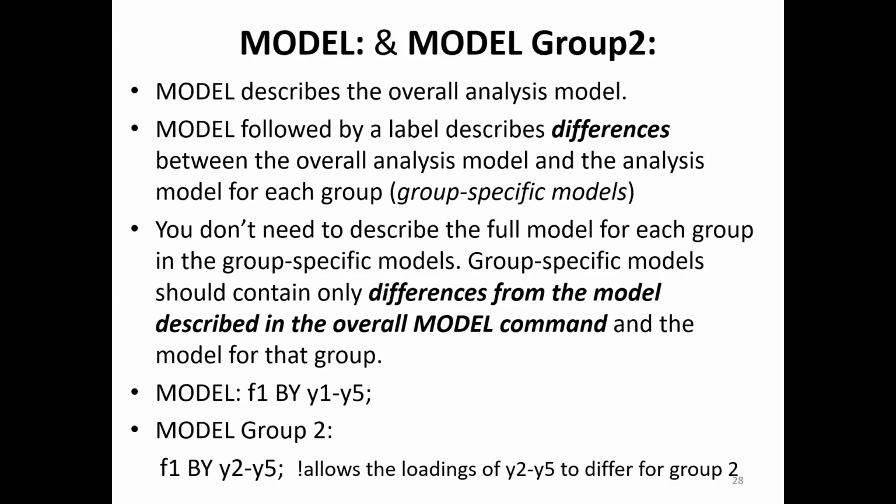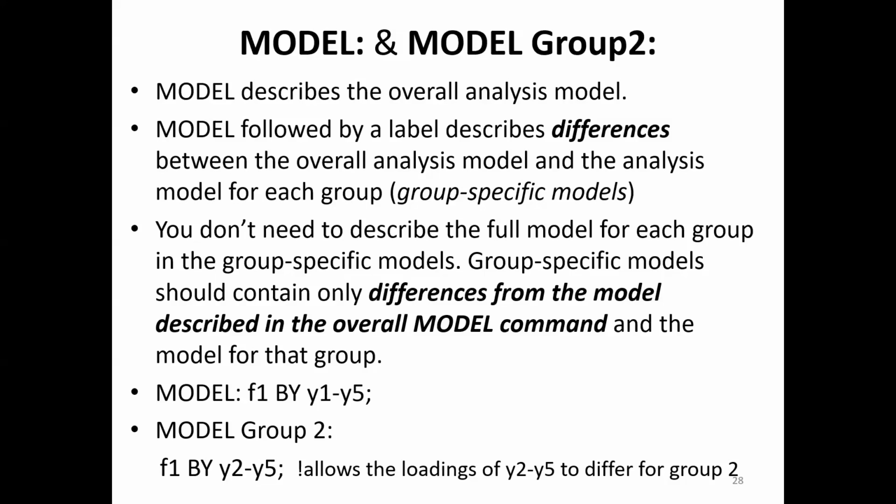Now I didn't put in the marker intercepts. What I'm doing here is I haven't constrained the marker intercept to be 0 in either group. I said you could constrain the marker intercept to be 0 in both groups, and you could then freely estimate the factor means in both groups. I'm not doing that. The factor mean by default in M+ is going to be constrained to be 0 in one group, and it's going to be freely estimated in the other group.